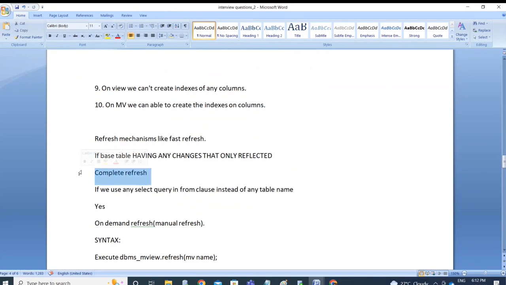complete refresh. The complete refresh option will be used if the base table has thousands or lakhs of data. If you are doing only simple five records or two records, data updation or insertion, so if you are doing data changes of 4% or 5% or 1% also, in such case, I don't want to take the risk. Whatever the updated or incremental information needs to be updated, I can go with simply fast refresh option. I don't want to take the risk. I need to update back everything from the data again.